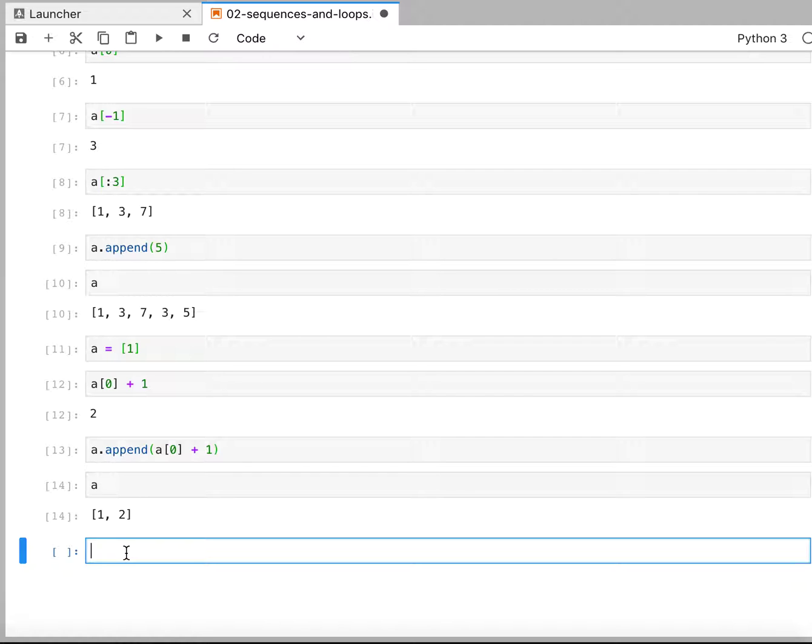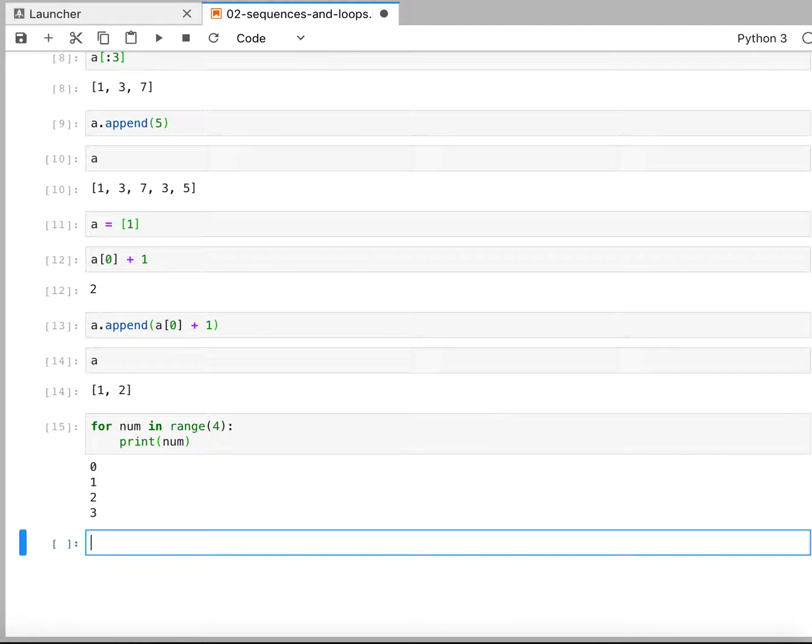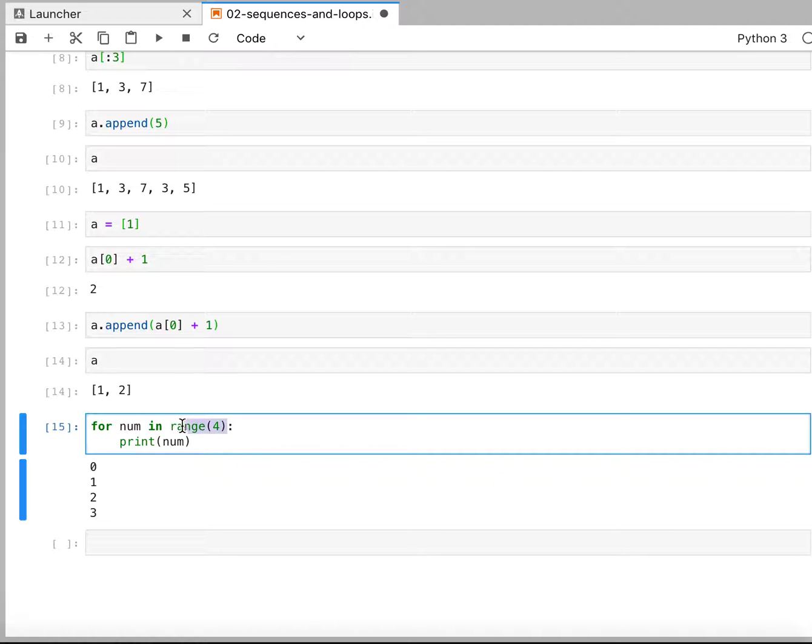So quickly together in one example, we have for num in range 4, let's just print the number. And you see what happens here. We have range 4. Again, we're starting to count at 0. It goes through once, it prints 0. It goes through again, it prints 1, then 2, then 3, and then we're done, because that's all of the things that are in range 4.